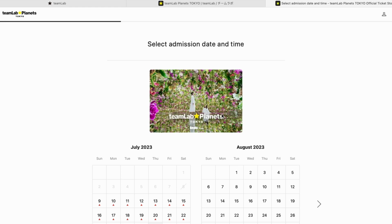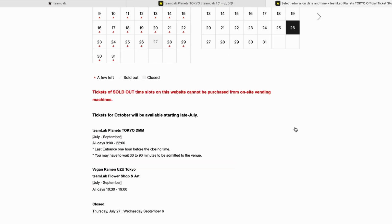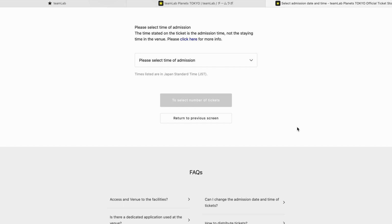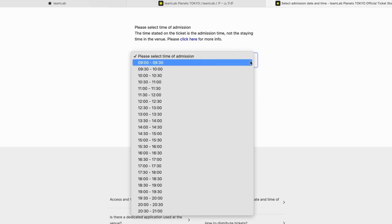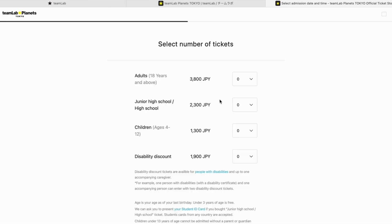The tickets are issued digitally with a QR code, and the codes themselves, slightly strangely when you get the ticket, aren't visible until the day of the exhibition, which is slightly unnerving. But on the day of the exhibition they become available as a normal QR code, and they'll give you access to the exhibition centre through the turnstiles that you can see behind me. You can rebook the tickets too and transfer them to other people, and that works very well and very smoothly. If you do have any issues, the staff here are very helpful.